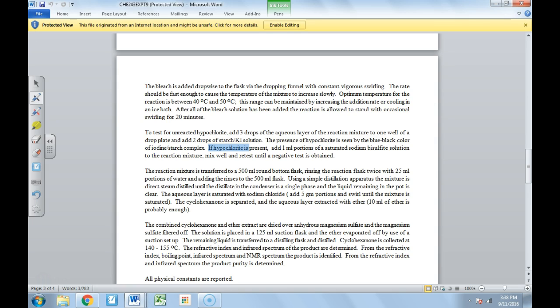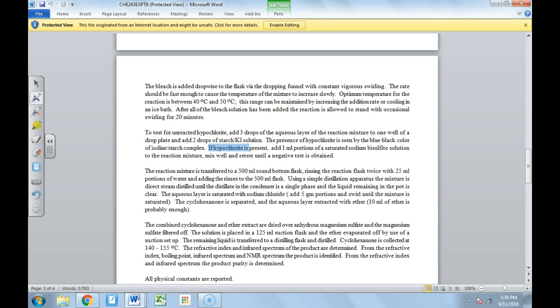I will say that in general, that's not a ton of sodium bisulfite. And sodium bisulfite kind of smells not pleasant. It's not horrible, but it definitely has an odor to it. But if you get up to 30 or 40 milliliters of sodium bisulfite for this reaction, you've probably gone too far. Something may not be right. So just be careful there.